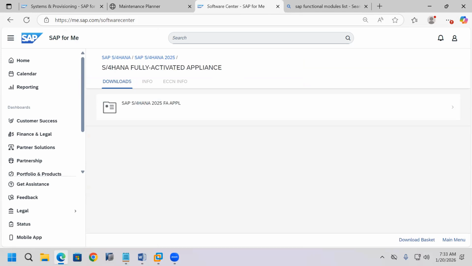But until now, from the start, whoever was learning, even when I was learning 10 or 15 years ago, no one teaches how to install SAP S/4HANA fully activated appliance. But in a company, the SAP Basis administrator must install it.